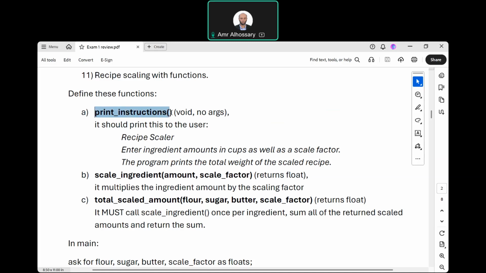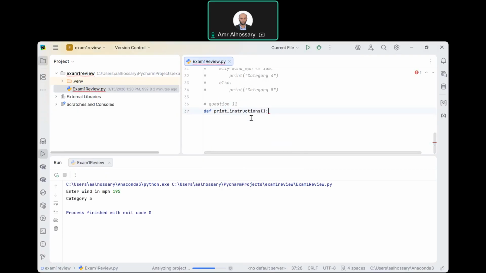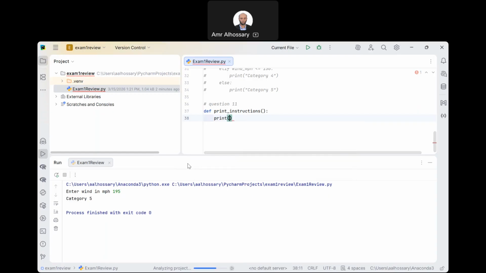Print instructions with nothing. Copy text right here. Question 11. Def, function name and parameters, which are nothing, no parameters, and the colon. What does it do? It should print this to the user. Recipe scaler. Copy, print, recipe scaler.